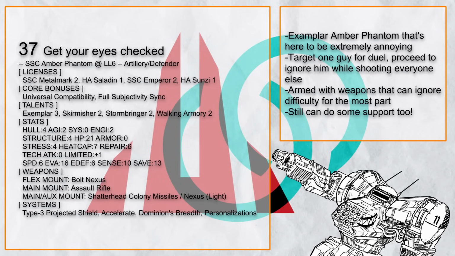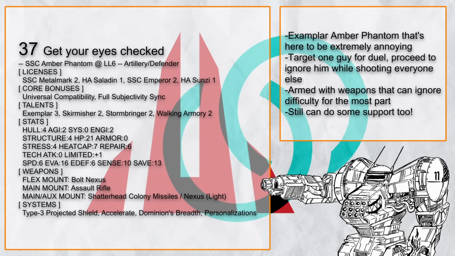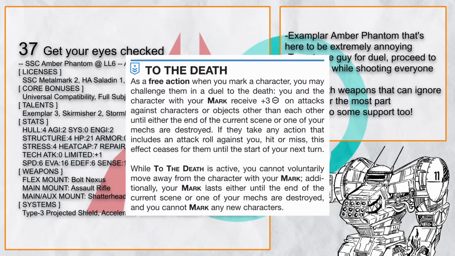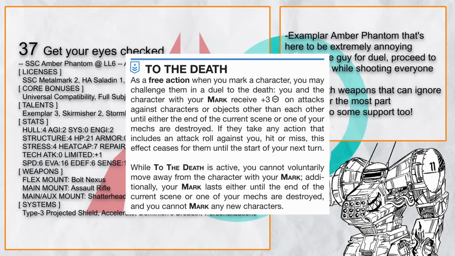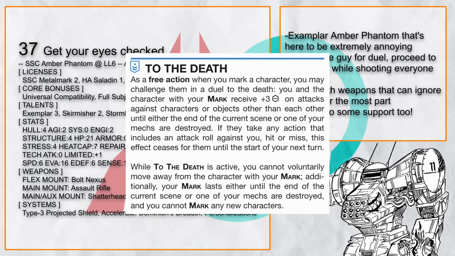And lastly, there's Get Your Eyes Checked, the only artillery defender Amber Phantom here. Main goal here is to pick a target you want to be real annoying with, and challenge them to a duel with Exemplar, then use Type 3 shield and hyper awareness to just ignore its attack almost completely while it can barely hurt anyone else.